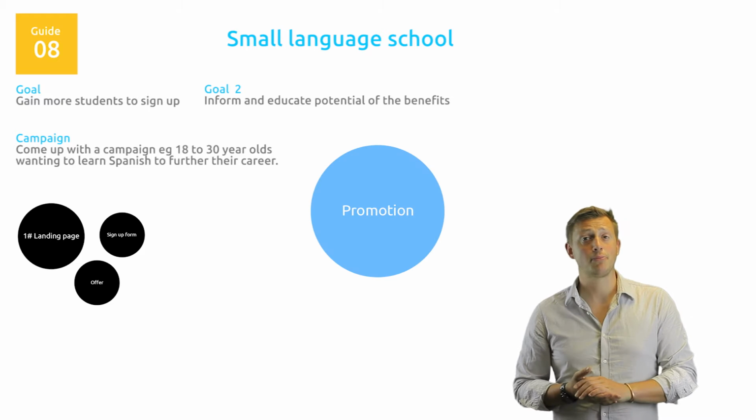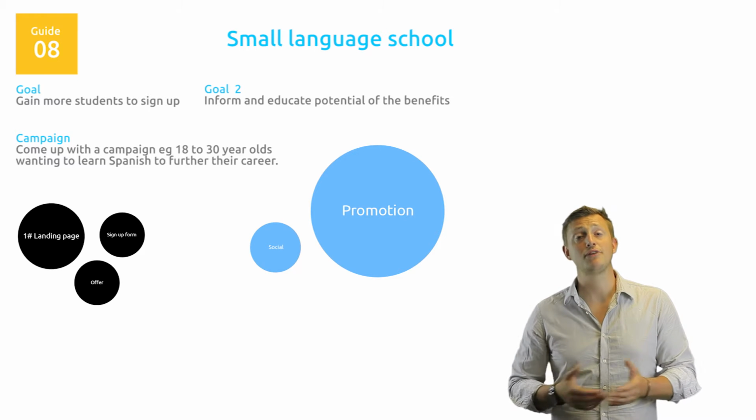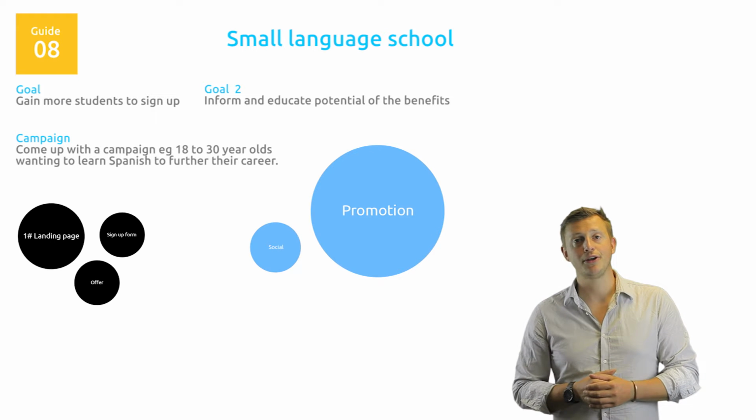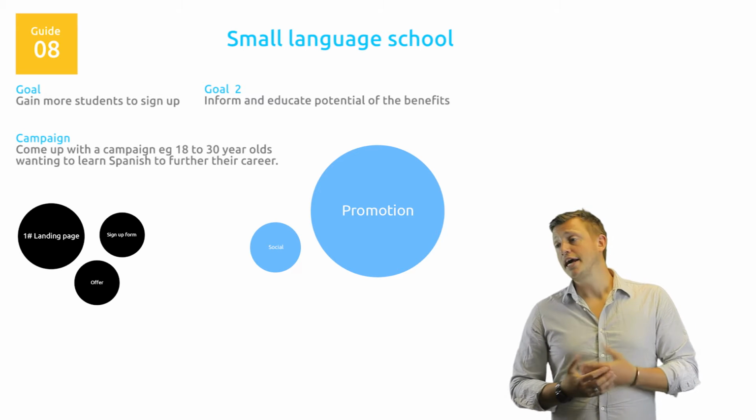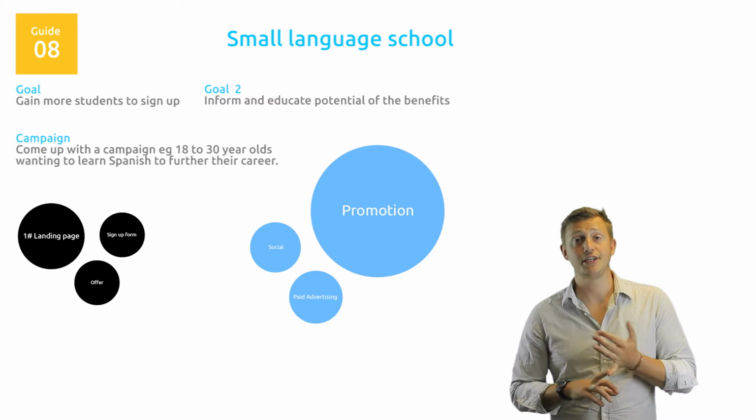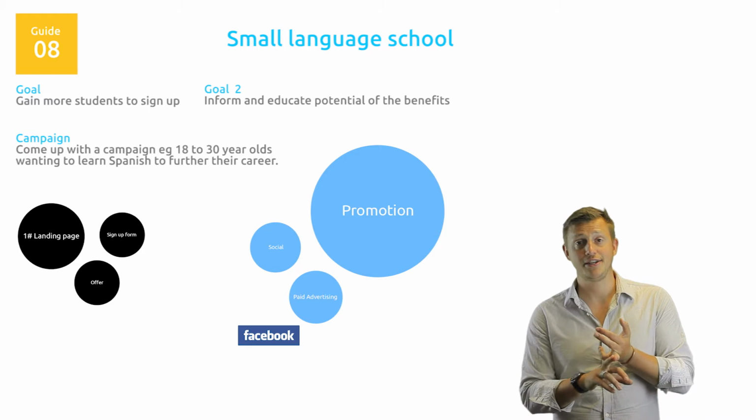The second part is how we're going to promote it. So of course you could promote through social media. If you've already got a following, then of course you could put out a post. But that's generally speaking not enough. What you then want to be doing is putting forward a bit of paid advertising. Now paid advertising can bridge into Facebook, and it can bridge into Google paid.